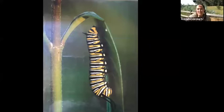But now we're going to tour our grove. And before we tour our grove, I want to share with you one more thing about these butterflies. And I want to get us a close-up here. I'm going to do one of the caterpillar and one of our actual butterfly. Let's see, which ones do I want to choose? I like this one and I like this one. So I want you to take a second, look at our caterpillar and notice what color it is. That's what's important right now: what color is this caterpillar?